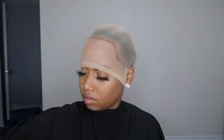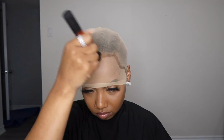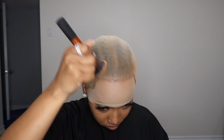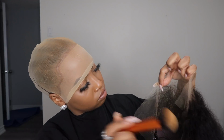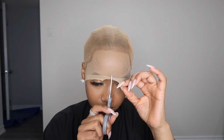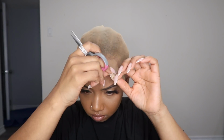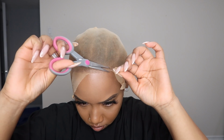Once the glue is dry, I'm going in with my concealer and my brush, and I am just going to spread it all over the front part of my wig cap. That way it blends in with my skin tone. And just use whatever is left on the brush, and we are just going to brush it onto the lace of the wig. So now I'm going to go ahead and cut off the remainder of the wig cap at the front, all the way up until the glue, basically.